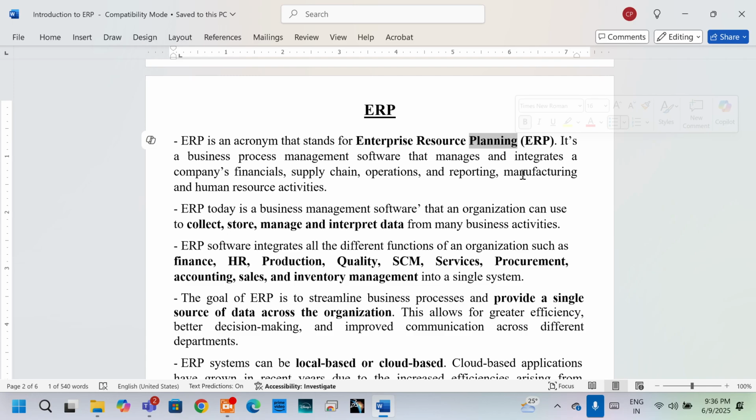Now, if I say manage production, manage quality, can you manage that in Tally? No, sir. Well, guys, but still it is called ERP software. It is an ERP software, but it has some limitations. Why? Because it cannot be used in each and every department.